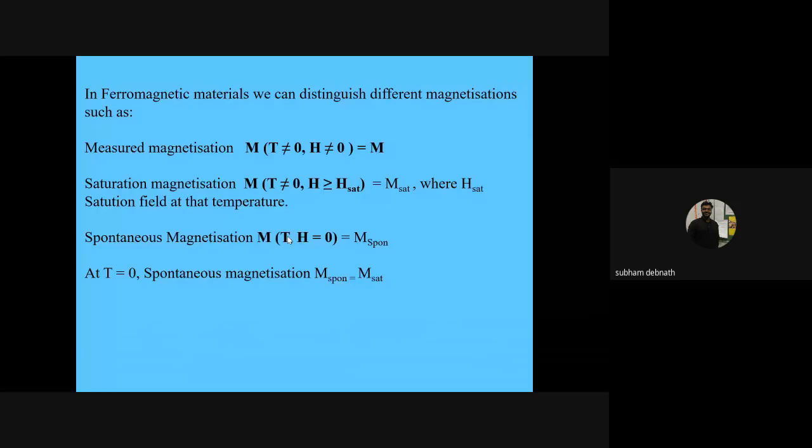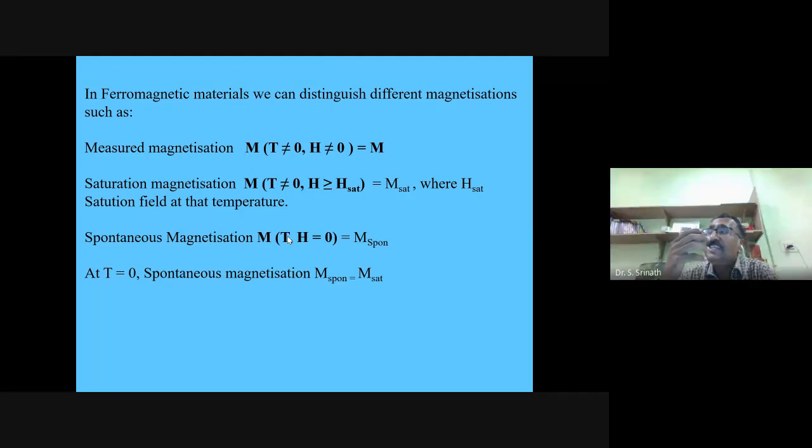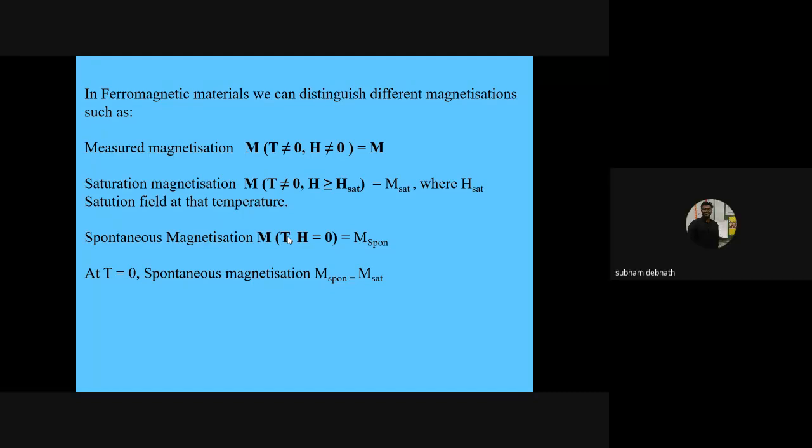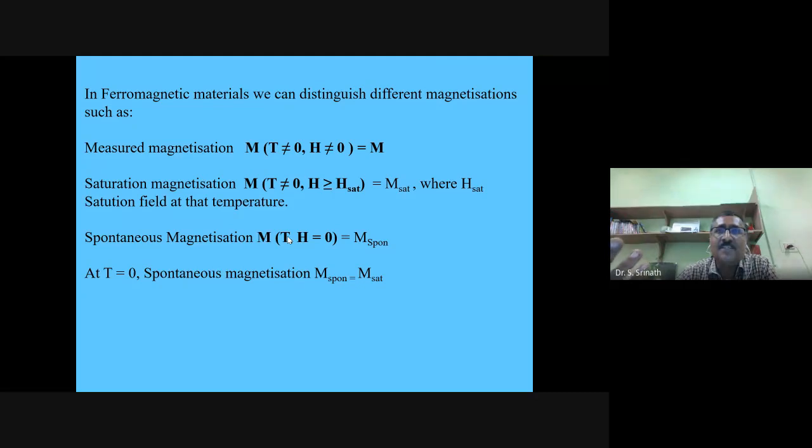Okay. Sir, is that internal field not strong enough? If we have an iron bar, it does not attract, right? It is very, very strong. Actually, you have to wait some more time for the answer. In fact, it is much stronger than the applied field that you apply externally. Your applied field is only a small fraction of the internal field. But then what happens is you do not have a single domain. If it were a single domain, it would have attracted. But because of various reasons, which I will discuss, you have to wait until today's or tomorrow's class. In next week's class, it will become clear why it will split into domains.